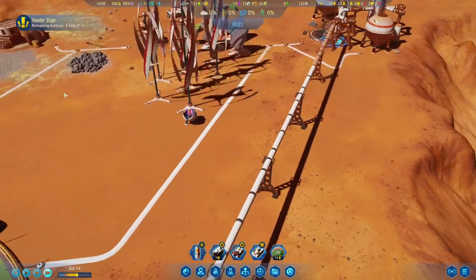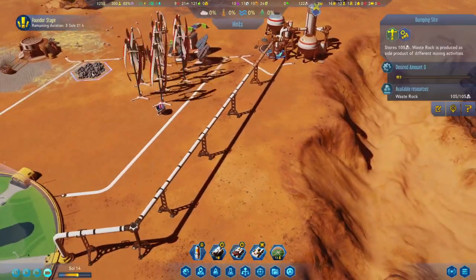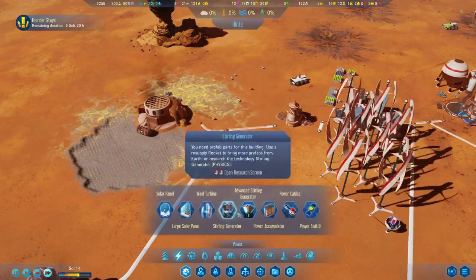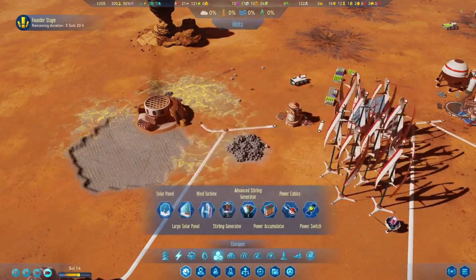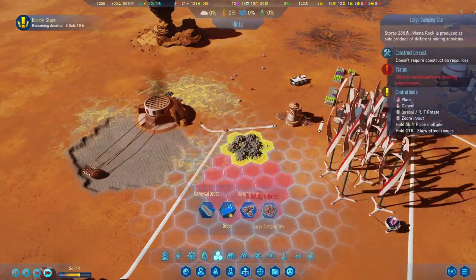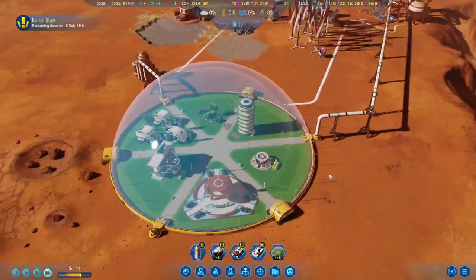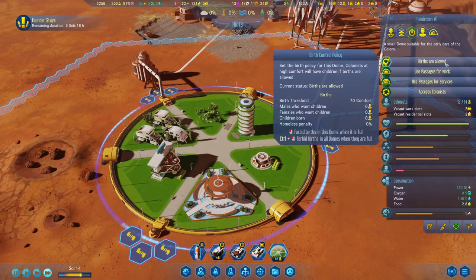Probably. Alright, let's see. Is this full yet? Wait, so it is full. So if a random person just comes, you can name them. Yeah, I can name anything. She can also name a drone. Wait, can they have children? Yes, drones? Yes. Oh, really? Yeah, see? Births are allowed.